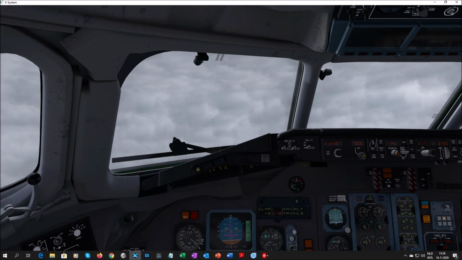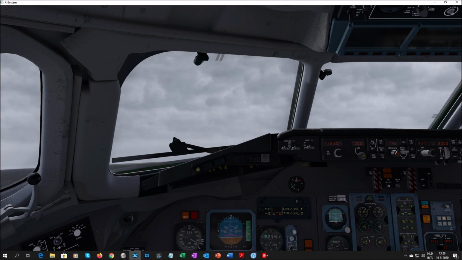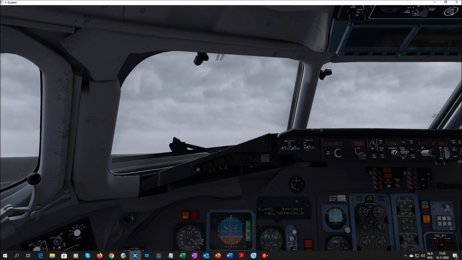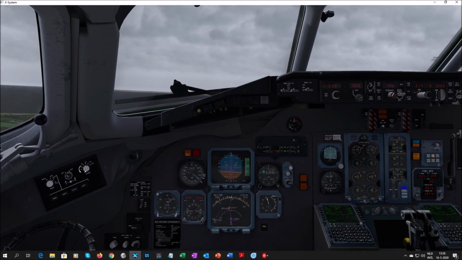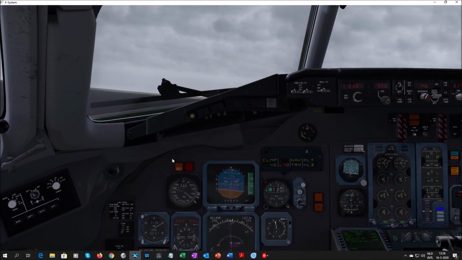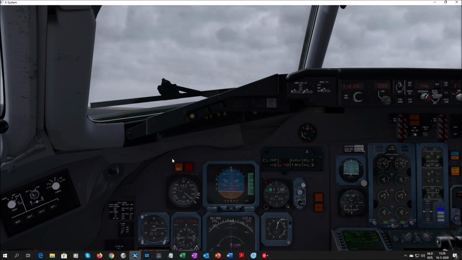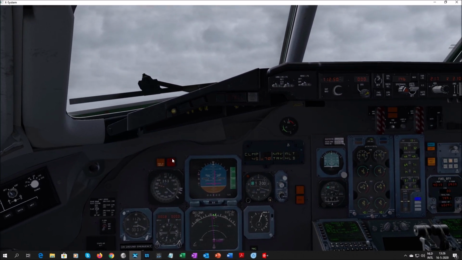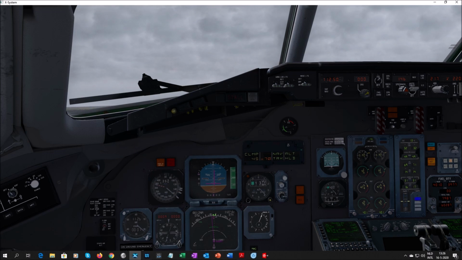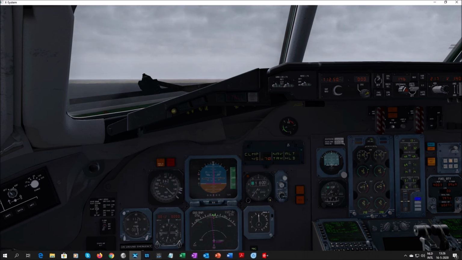Let's lower the nose slightly to give ourselves some forward speed. Slightly turning to the left. Oh, slightly. Okay, let's set flaps 11.